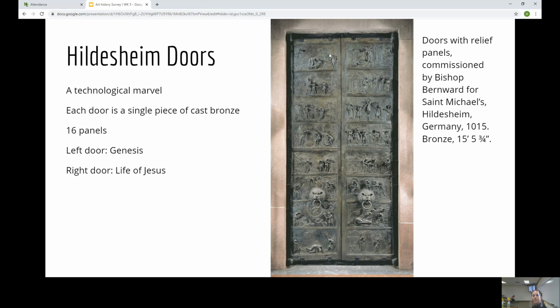And the scenes themselves depict the story of Genesis on the left and the story of the life of Jesus on the right. It is read in a very interesting manner. So up at the top on the left here, you have Adam and Eve being expelled from the garden. Well, actually, this is where they're eating. This one's the one they're expelled from the garden. So they're eating the fruit up here, expelled from the garden here. Down at the bottom, you have Cain and Abel fighting. And then the story picks back up over here with the Annunciation of Christ.